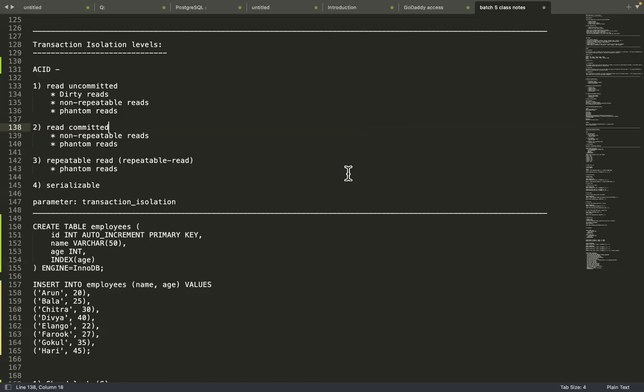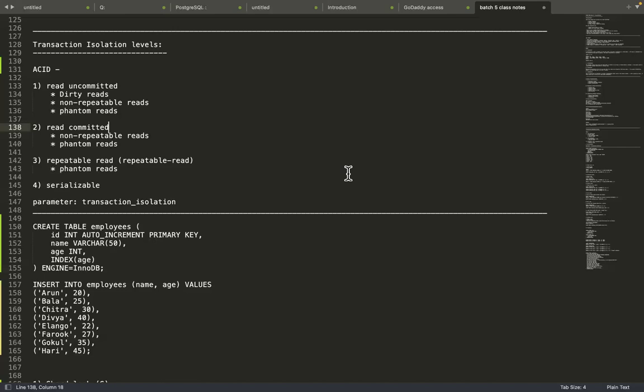Changing this parameter just in the backend may make the application behave differently. So this is quite an important parameter. We should not take our own decision; this will impact the business. Understanding these four isolation levels is very important.